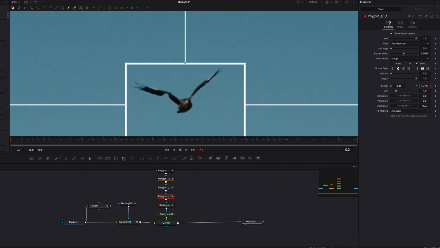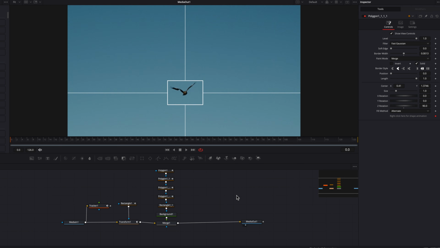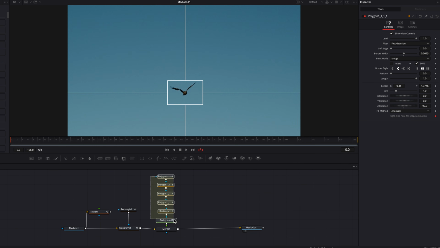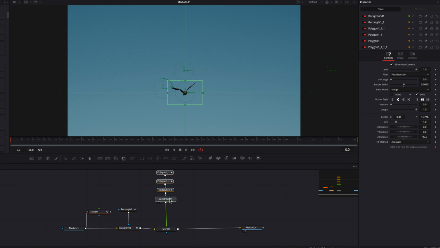Honestly guys, you can do whatever you want here. It just really comes down to how you want it to look. But this is pretty much the method here. One issue again is that our motion graphic is not tracking this beautiful flying eagle. This time around though, I'm not going to go into each individual node and then connect it to the tracking data like we did earlier. It's just going to be too cumbersome.